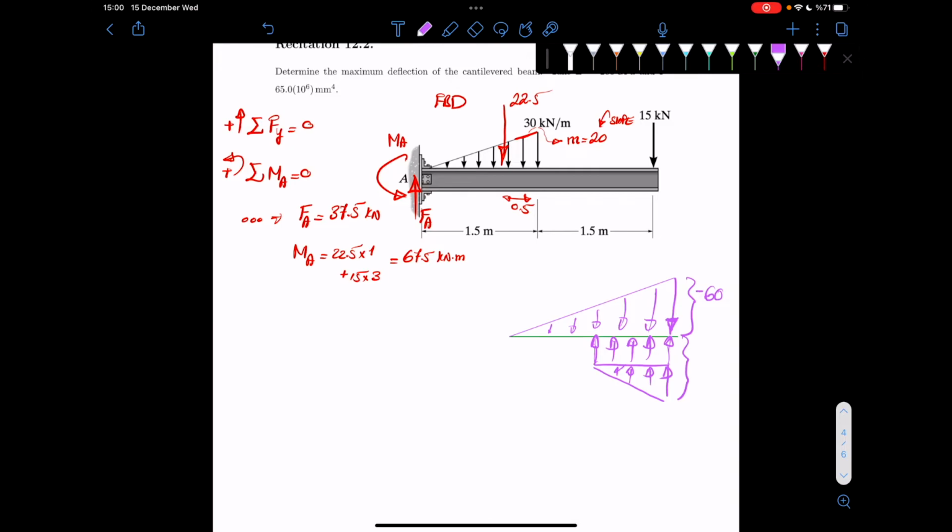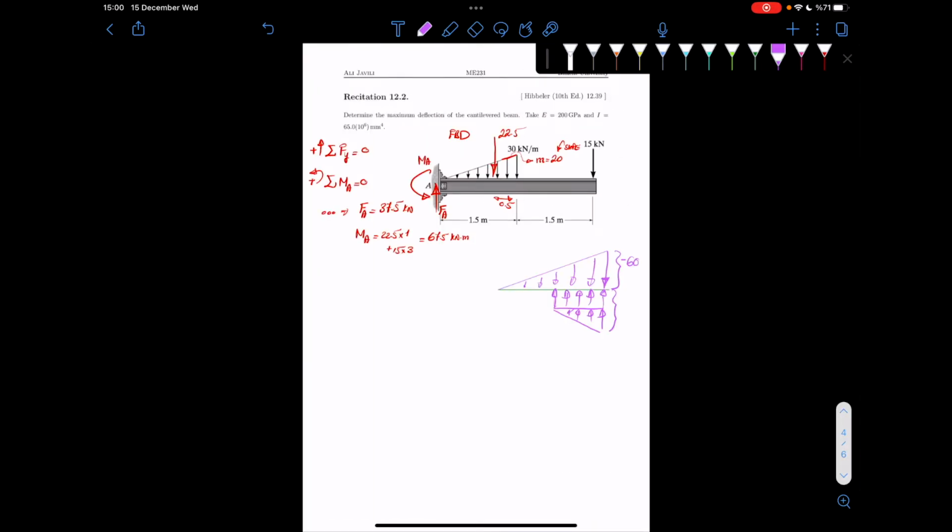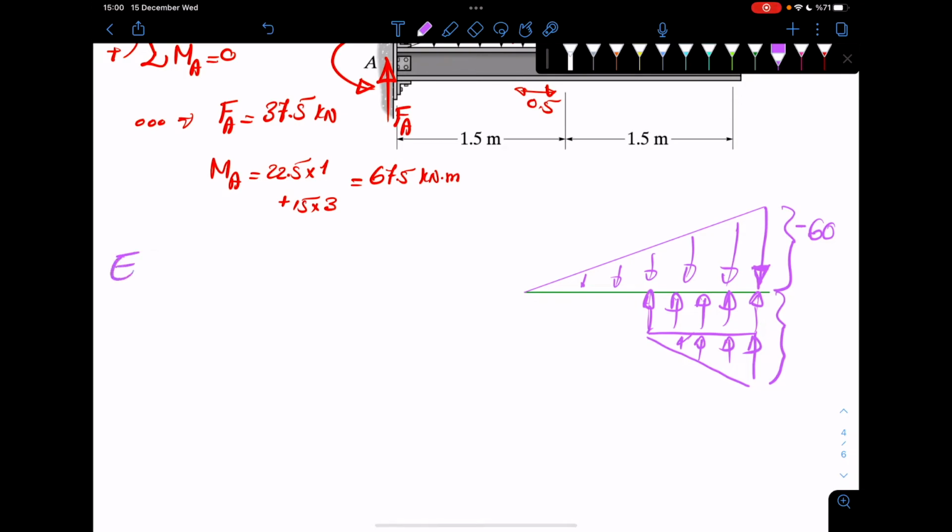All right, so now that you have these three functions, I would like to write our moment for each of them. And then if we write the moment for each of them, we can use our equation. So we want to use the equation EIV double prime equals M. But we just don't know how to get M yet. Now, remember, M prime is V, right? And also remember, V prime is the distributed load itself, okay?